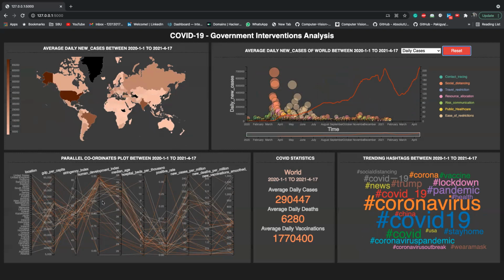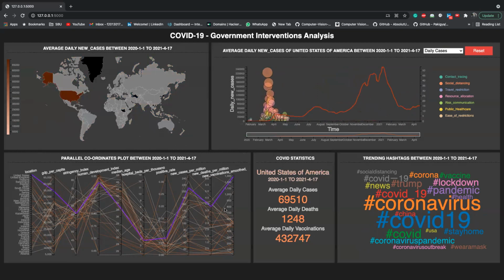Hi everyone, this is Abhishek. I will go through the inferences and insights that we derived from this dashboard. If you go from west to east, we just select United States first. Here what you can see is there were huge measures initially taken by the United States government, but later on there was a huge second wave in the United States during the October-November period.